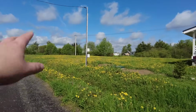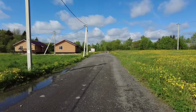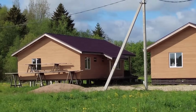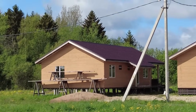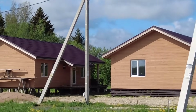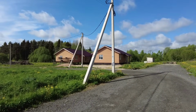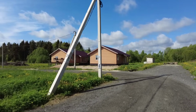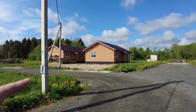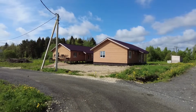And plenty of more lots left. There's a lot of lots. They're all bought. And those houses have been built there for like the past 2 years. This guy's been building these 2 houses, and it's just a long time. Ran out of money. I thought he's building them for resale. I'm like, he's spending 2 years to build 2 houses for resale. He should have just built one and sold it. And now I found out from this lady that the guy's building them for his family. So he's got a bigger family, so he's building 2 houses.